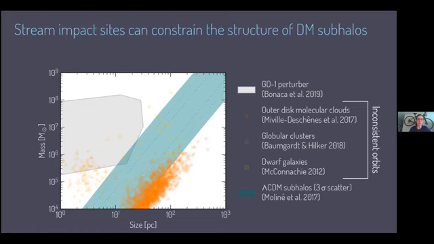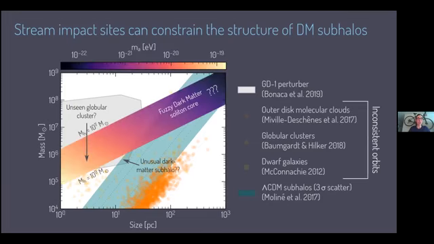But nothing much else. So our possibilities as to what happened to the stellar stream are that perhaps this was an unseen globular cluster, maybe an unusually dense dark matter subhalo, or perhaps we are looking under the wrong lamppost here. Maybe it's not a lambda CDM subhalo, but for example a fuzzy dark matter soliton core that encountered a stellar stream. As a color bar here, I'm showing the expected soliton cores that formed at the centers of dark matter subhalos of different masses, more massive on the top and lower masses on the bottom of this band. The coloring is based on the mass of the axion dark matter particle.